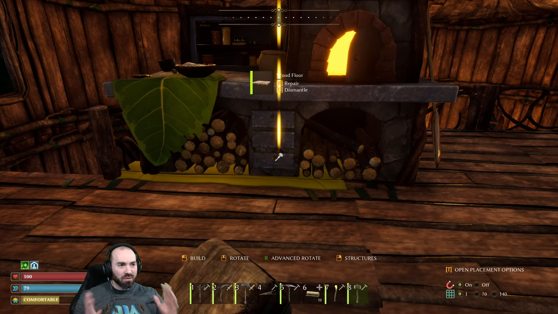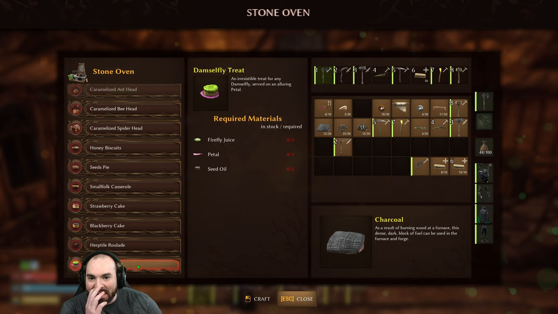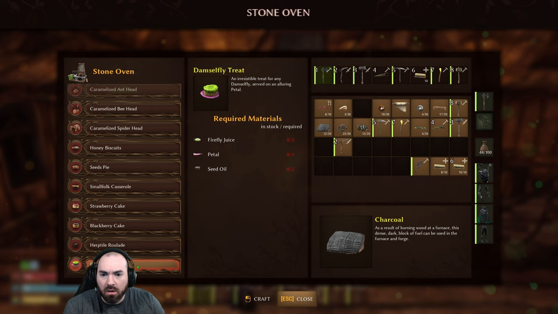I haven't forgotten about taming the damselfly or the dragonfly. But I don't think that recipe is available in... I knew it. It wasn't available in the cauldron. So, oh wow, it's cheap. Relatively cheap. The firefly juice, you can only acquire at night, and three is a bit expensive, but we should be able to make the treat.